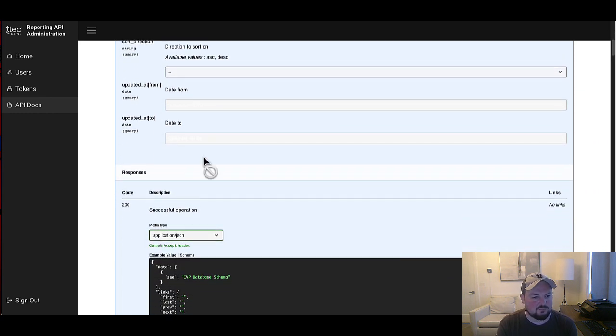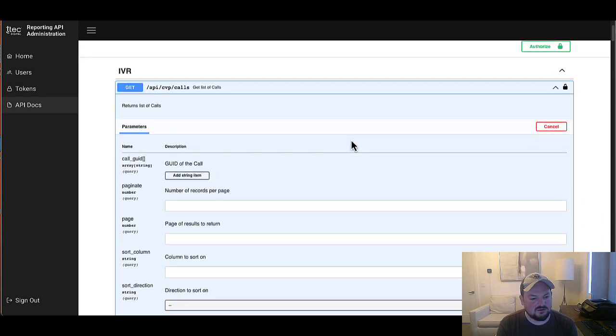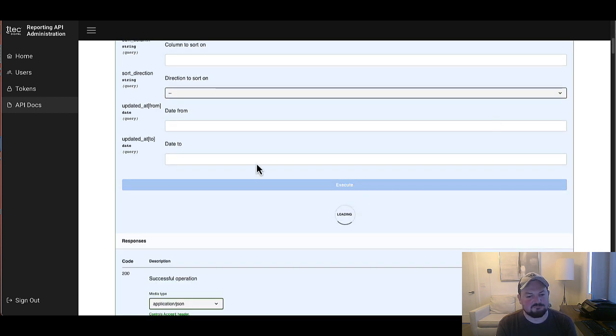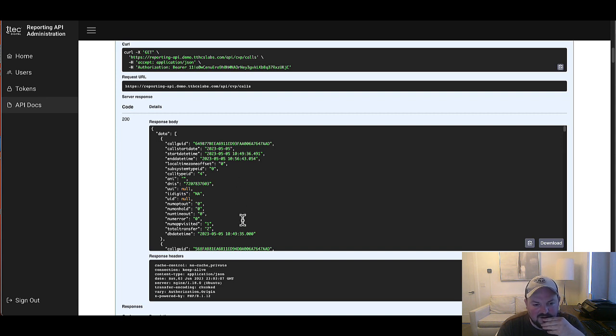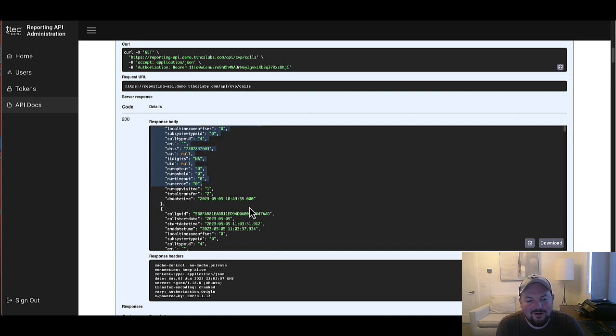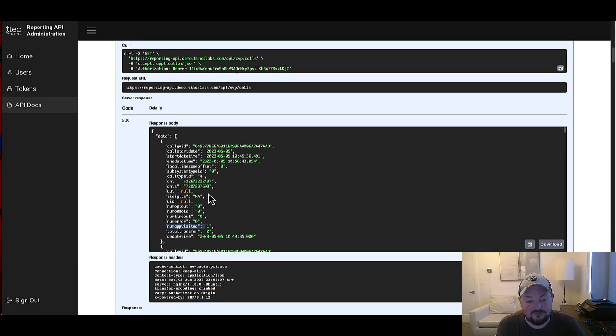This one is pretty raw. But let's just go in here, click my try it out button, and I'm just going to execute that. And here's all of my IVR call data, right? Again, I'm not going to go down the path of saying there's secret data in here that will bring more value into your application, but just to know, hey, this call came in and visited one app. Here's an ANI and their DNIS, the start date, the end time.